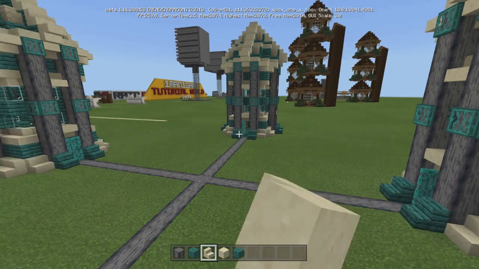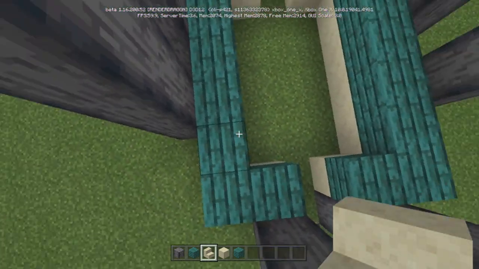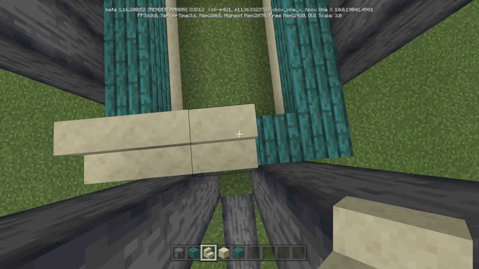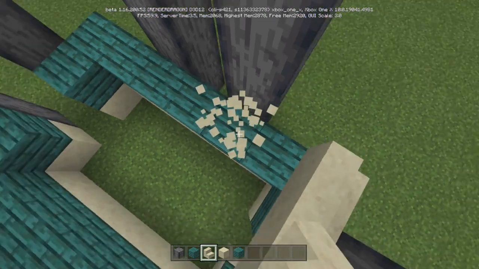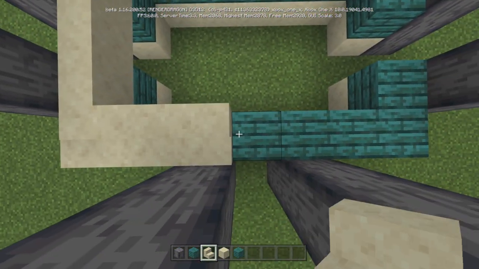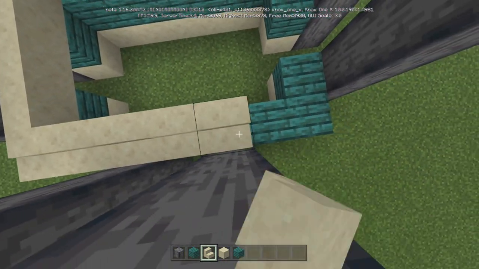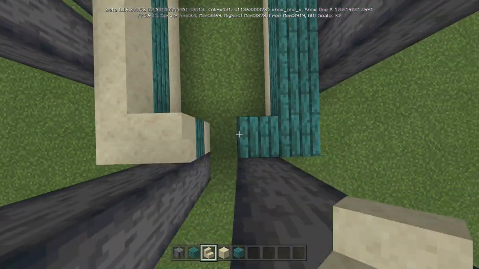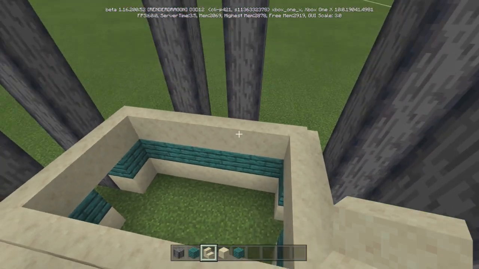Okay, so you can see from over here, what we're going to do next is take our smooth sandstone stairs, and we're going to go all the way around, but make sure it's this way. We're not coming inside this way. We're going to face this way, so the little stair part has to hit the basalt. You're just going to go all the way around with that. And make sure you cover where the stairs are, because you only need a height of 2.